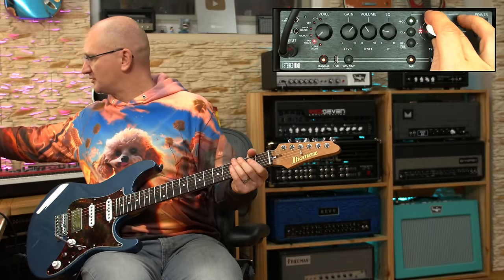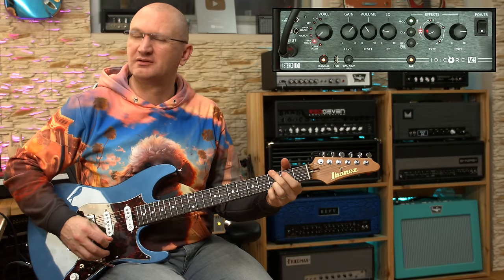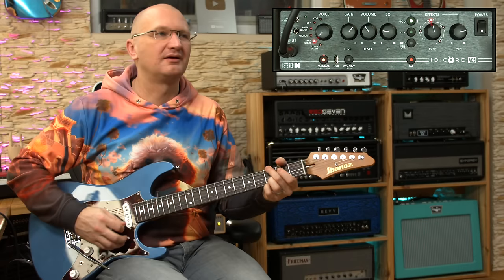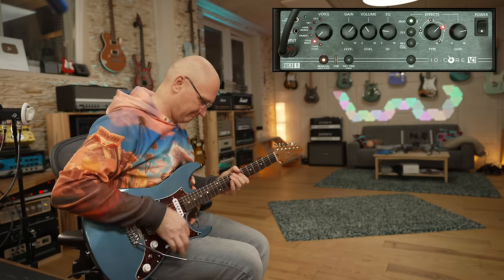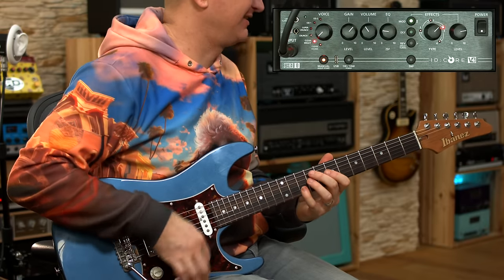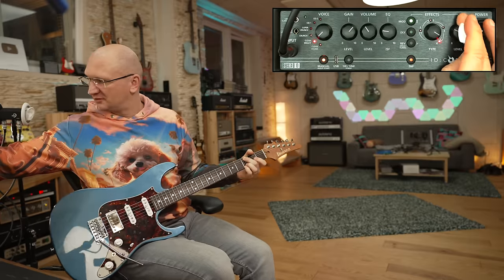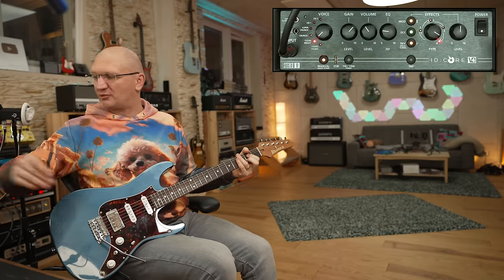And here's modulation. I'm gonna assume. Phasery. Envelope filter, beautiful, and that should be a tremolo. Of course, you can turn all of them on at the same time.